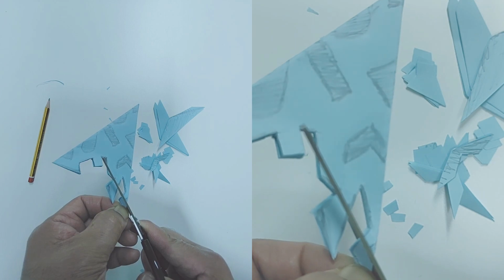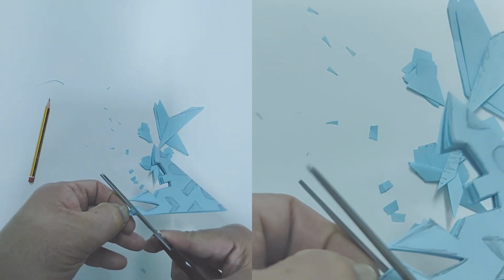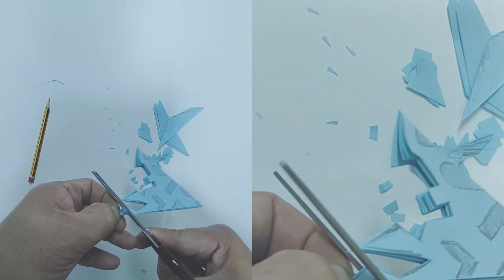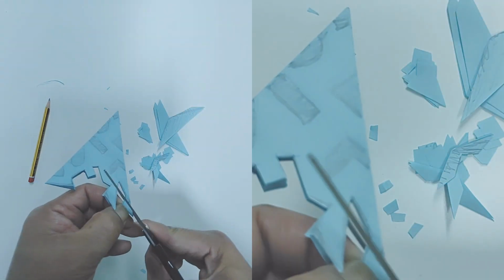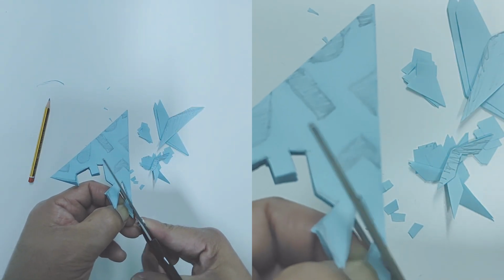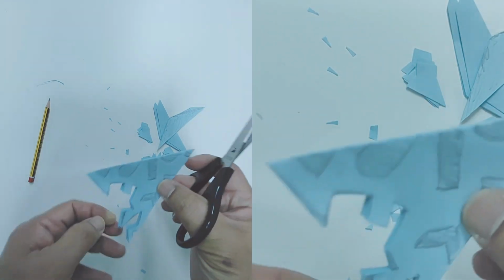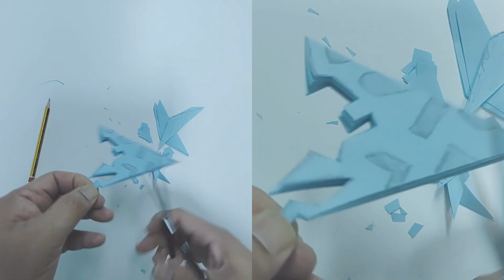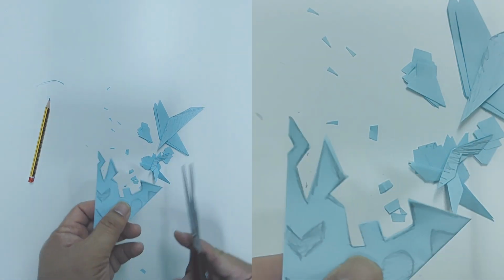I'll cut one direction, turn it to the other side, cut the other direction. Because it's such a small area here, I might actually break the paper if I try to twist my scissors around it. Okay, so I still need to cut some more until it falls out. There it goes. Okay, might need a little bit of help. Okay, there we go. Now I'm going to cut the right side.